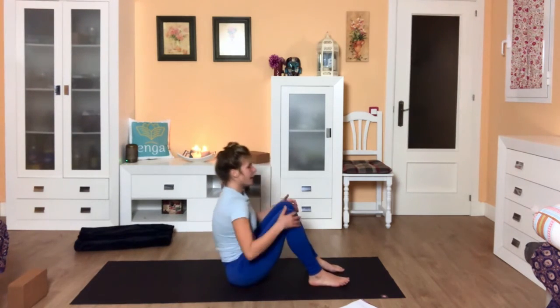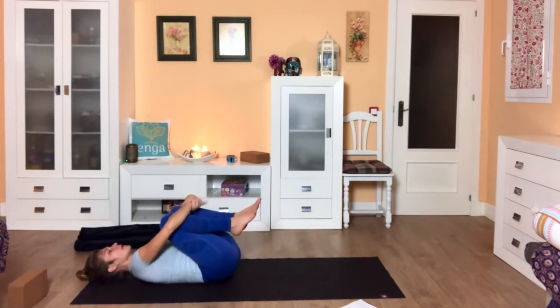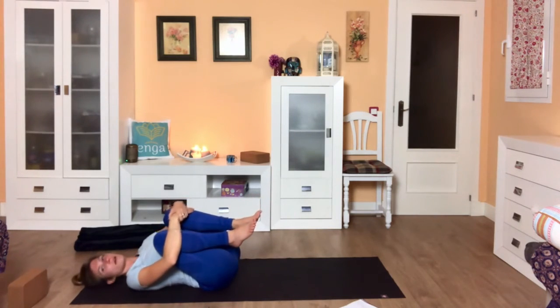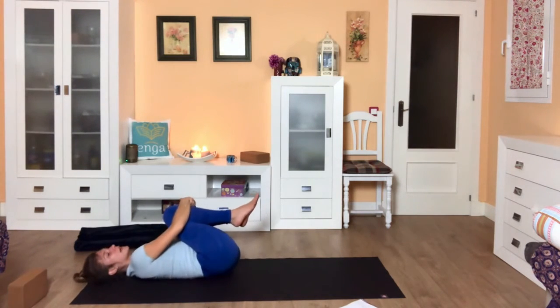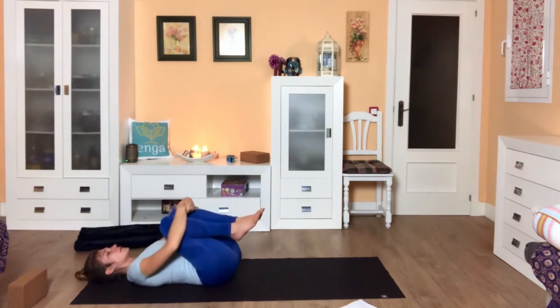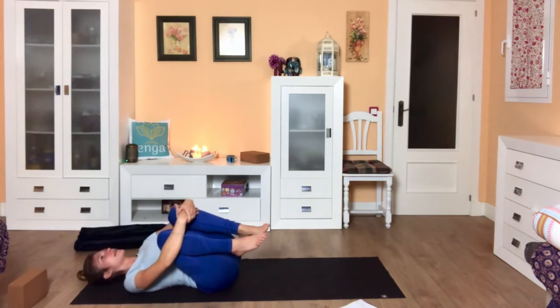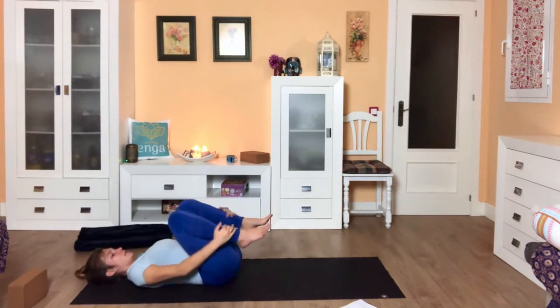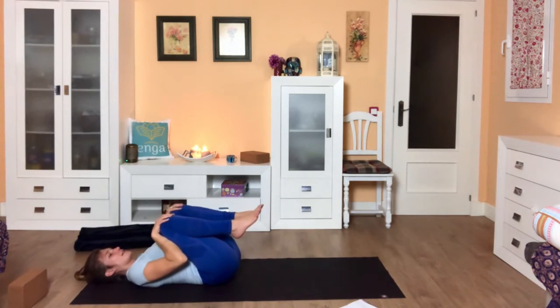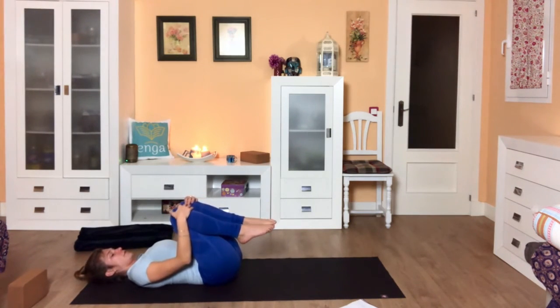Roll on your back. Take the knees into the chest. And have the knees in. And give yourself a big hug. Sway from side to side. Just arriving to come towards the end of the practice and give yourself some love and some rest to cool down and come back to yourself.